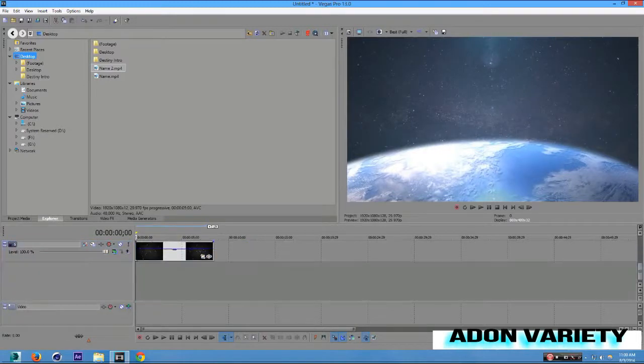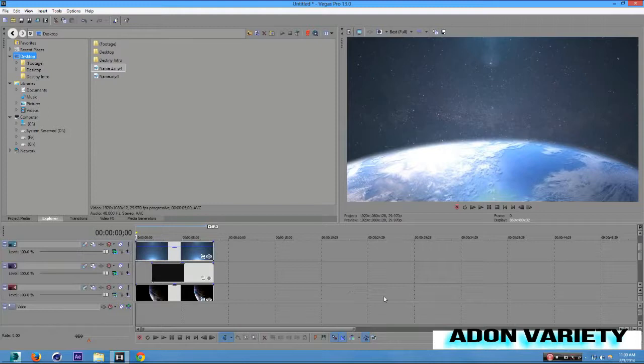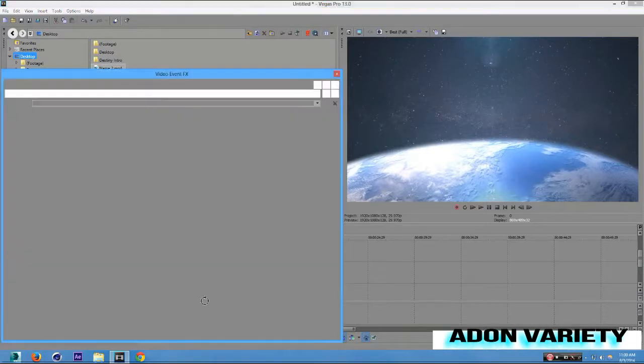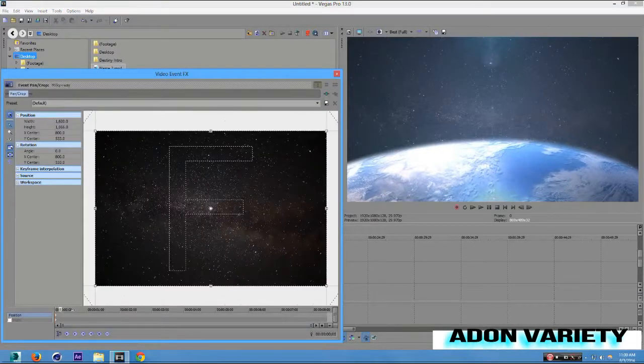One of the most important things in the intro is that it has this fake 3D perspective, which makes things look really cool. So we're going to go to the pan crop for our starry background. So click this and go to 1 second. Drag this thing to 1 second. I'm going to zoom in. So the planet and the background zoom in at different times. A lot of people might have assumed that it was just an image in the background that I slowly zoomed in. But no, because that makes everything look static. I want to add somewhat of a 3D perspective to it, and a second delay really adds that.